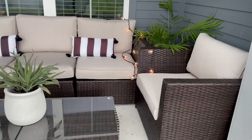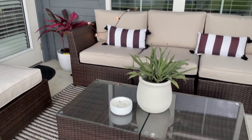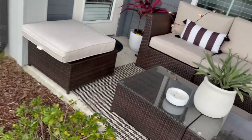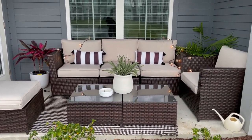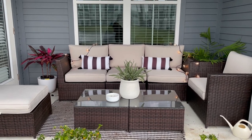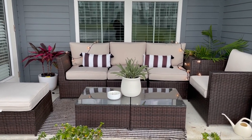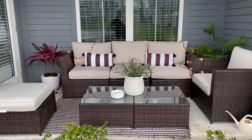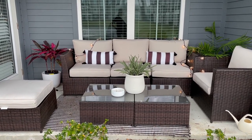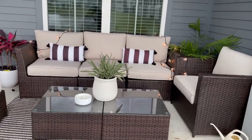This is the final look of the patio, you guys — I love how it came out. I think it's so much more cozy and put together. It just looks so much more grown up and mature. I loved my patio before — I thought it was cute and fun — but I really wanted somewhere I could come outside, chill, relax, have more people sitting outside, and have more of an outdoor oasis type of look. I really like this a lot.